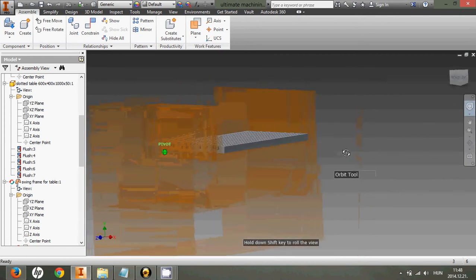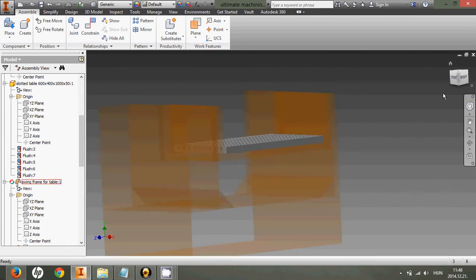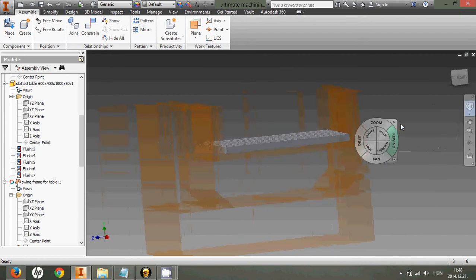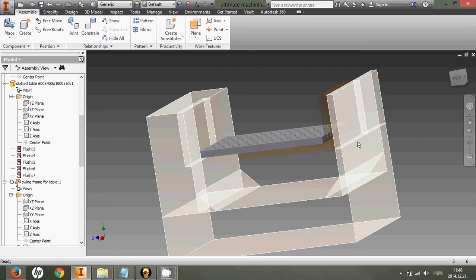And also this side, as you can see, there will be another frame to hold one bearing here and another one on the other side. So that, yeah, there will be a frame as well. Why is that there? The first reason is that we need to hold a bearing holder somewhere, and that will be here. And also it will help to make the whole frame more rigid because of these cross bridges.